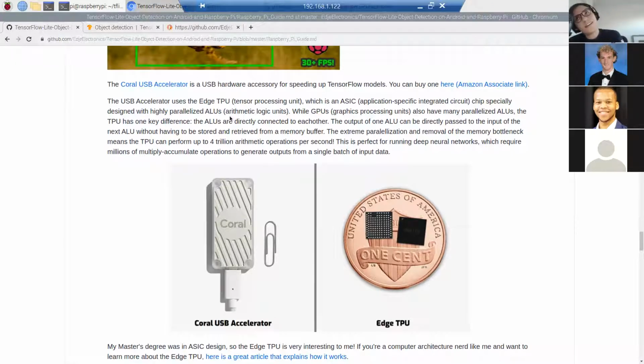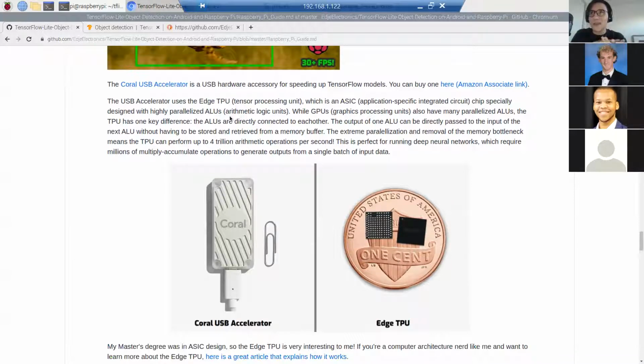Usually, when you're working with a desktop PC, whenever you want to do any type of machine learning, you would use your GPU to do those tasks. That's great because GPUs work with basically parallelized tasks.